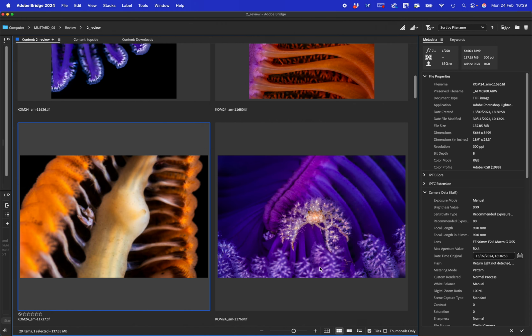This is a folder which is a mixture of shots from a couple of destinations. There's some Indonesia photos from Komodo. There's one from Alor at the beginning. There's a few Lembeh shots, and there's a Raja Ampat shot there, and some Red Sea shots. These are just a mixture of commensal creatures, so creatures living together symbiotically. They're mostly either animals living on sea pens or animals on anemones, and particularly anemonefish on anemones. And this is just what's in this folder here.